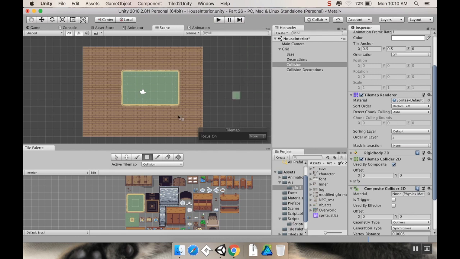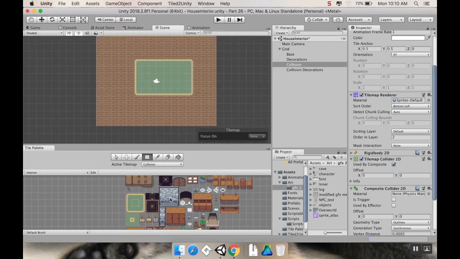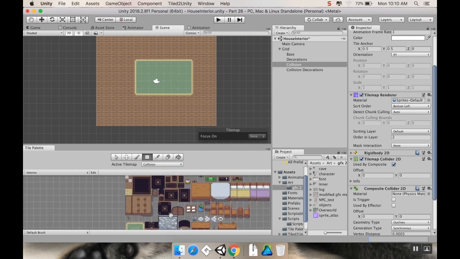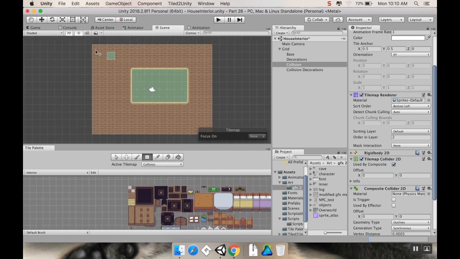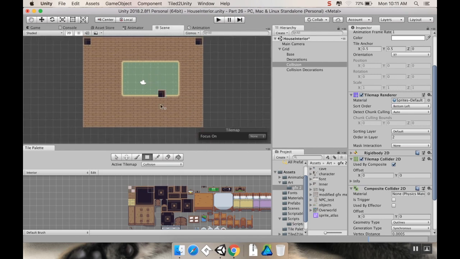All right, so now whatever I add onto this collision is going to automatically have a collider to it, so our player will interact with it. So first thing I'm gonna do is set up the walls and everything. Now I know that this probably isn't how these tiles are supposed to be used, but I'm gonna use them this way. So I'm gonna use these four corners here for the four corners of the room, so it creates that really weird forced perspective that you see in A Link to the Past and other Zelda games. So I'll do that first, and I'll meet you back here in just a minute.